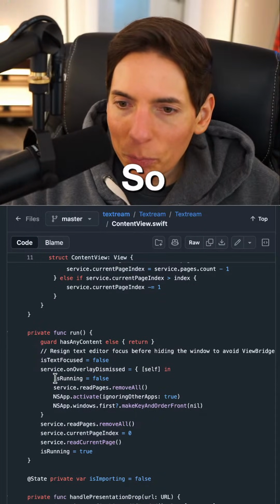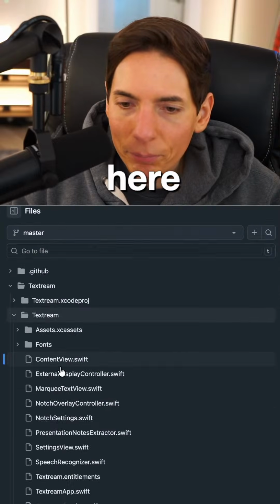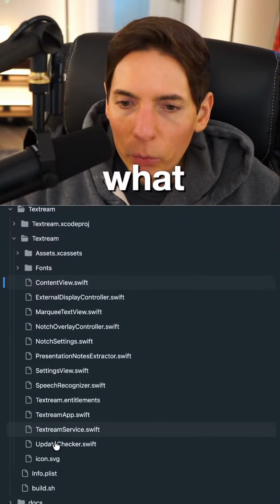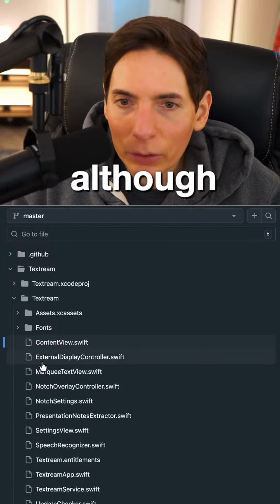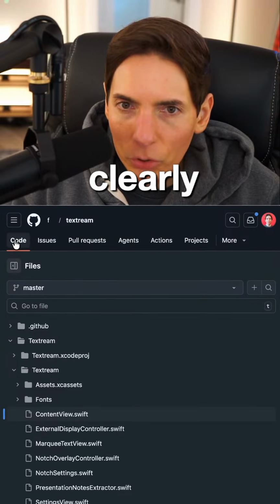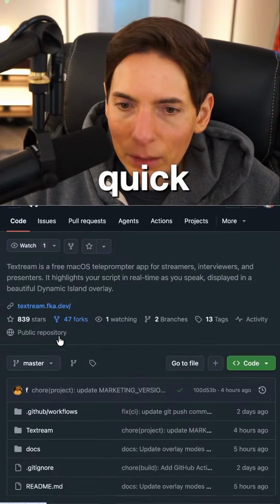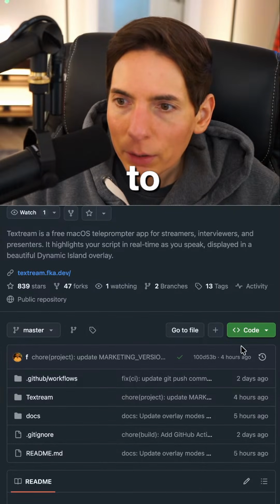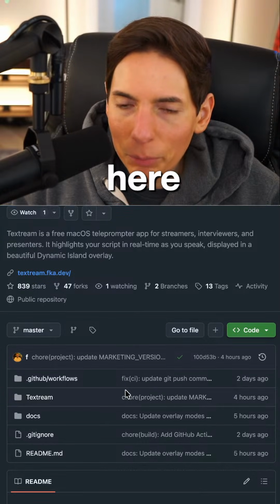So this is pretty neat. All right, let's look at some other code here. You know what? We'll do one more. We'll look at a little bit more of this file. Let's go to code real quick. Let's go right here. Take a peek at some of this real quick.